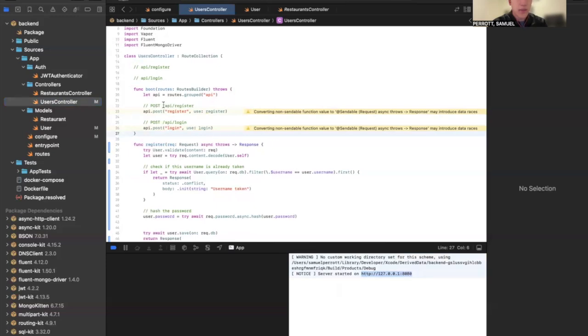And we know that these endpoints, which we can append to this URL, are what we want to send our HTTP requests to, in this case, the post request, in order to register and then to log in. So let's go ahead and register a user.